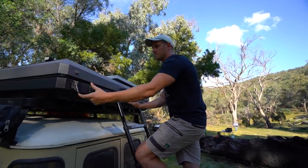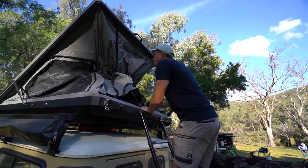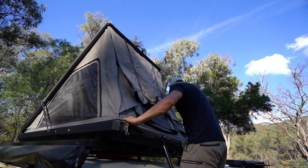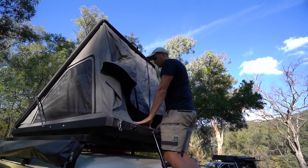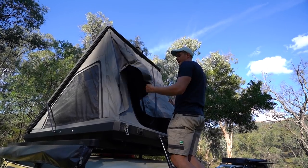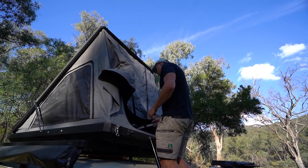The tent's on gas struts, so it's got two toggle latches here. Undoing that — it goes straight up. This cord is for when you're packing it up and it sucks the canvas in — pretty standard. The most unique feature about the Camp King tent is the way the awning is set up and the design of it. It comes with these super peg poles, really high quality stuff.